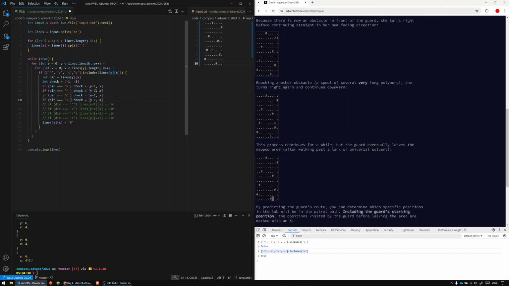Using some sort of array here would have been better. So we're going in all directions. Check equals that. So now we're going to just check that check.